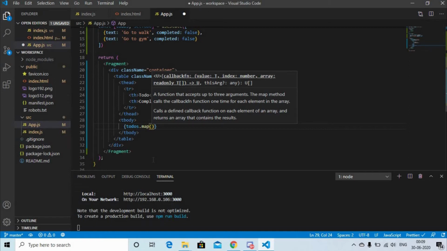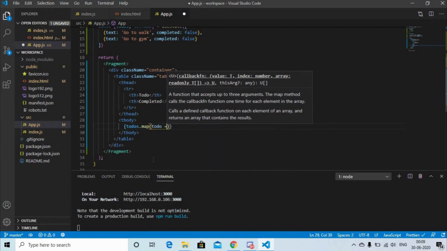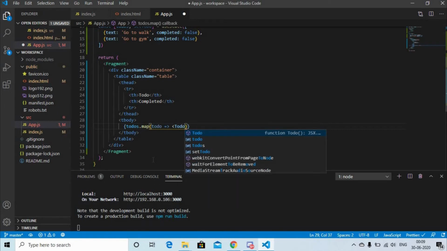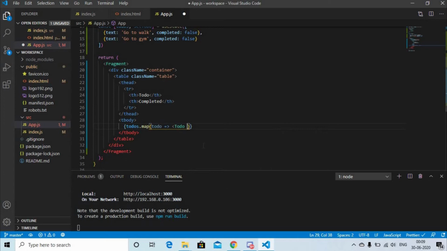So for each to-do item I need to return a to-do component. I need its text to be to-do.text.